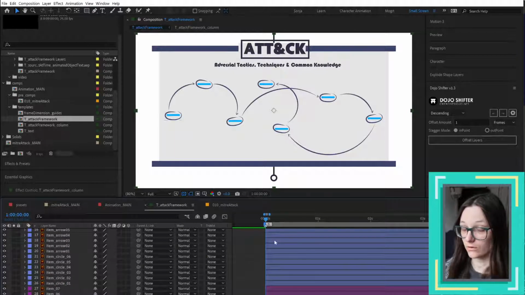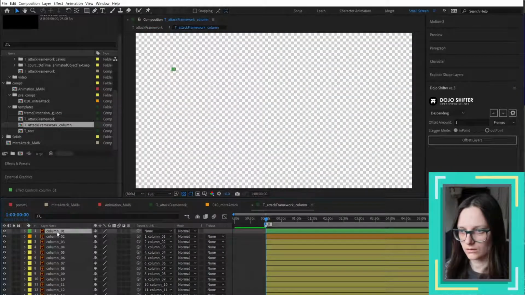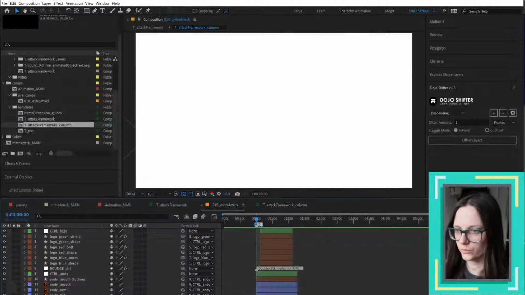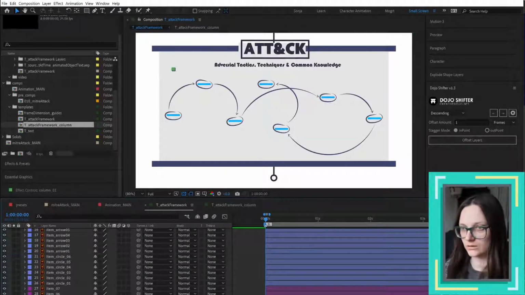Now I can use this column multiple times. That's great. Oh, one other thing before I do that, I'll grab this column and I'll bring it back here. I don't need this right now. Let's close that. Let's bring it back here because I'm going to have to place this.